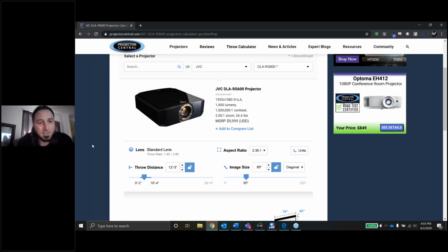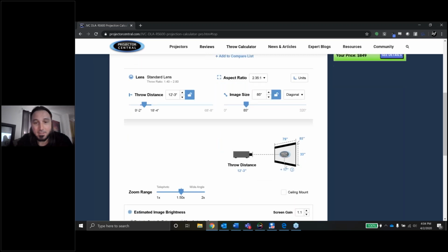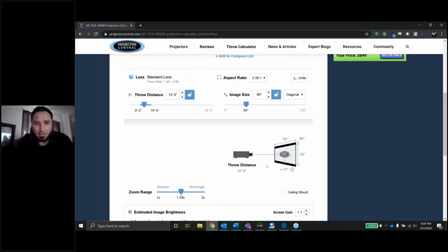The screen I'm using right now is a 2.35:1 aspect ratio at 85 inches diagonally. With that aspect ratio and screen size, the throw distance is 12 feet 3 inches, and the center of the lens should be 17 inches up from the bottom of the screen, in other words, dead center with the screen. I basically got that all set up. I'm right at 12 feet away, and I've got the projector dead center with the screen. So I really didn't have to use much lens shift at all, which was cool. I got it focused in really easily.